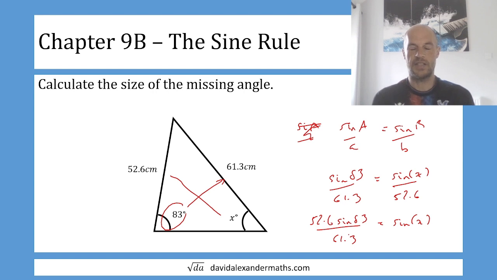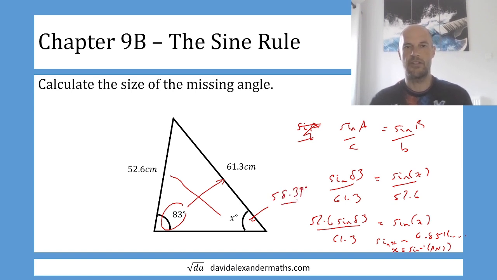And if you divide that by 61.3, what do we get? So the sine of x is 0.8516. The sine of something should always be between -1 and 1. So all I need to do is inverse sine that. So x is the inverse sine of that answer. So I'll just do shift sine answer, and that is 58 degrees. So this angle here is 58.39 degrees, depending on how accurate we need to be.